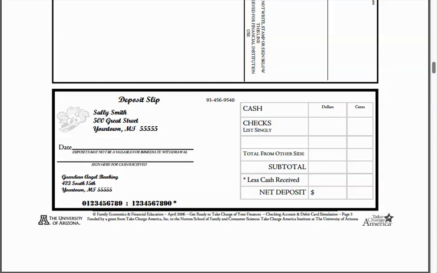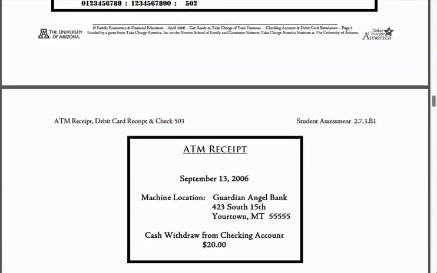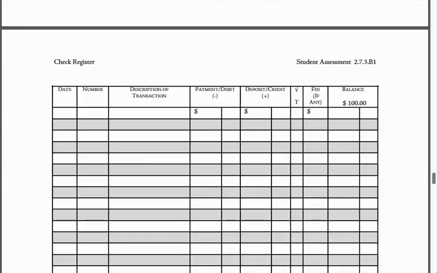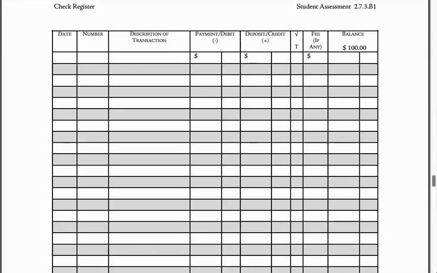Once the deposit slip is completed, then we want to go down to the checkbook register, and notice in the checkbook register that Sally is starting out with $100 in her account. So the first transaction that you'll be recording in your check register will be for September 2nd.